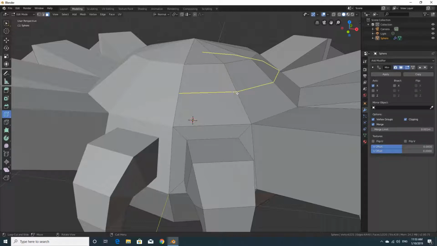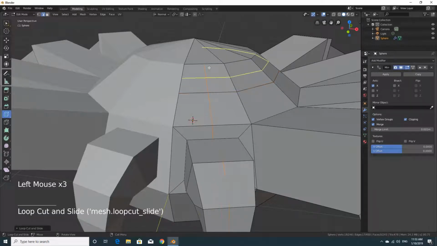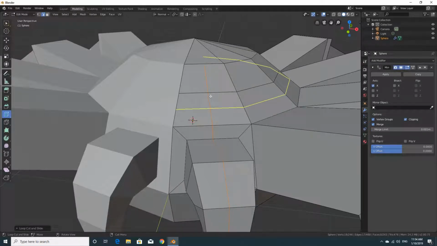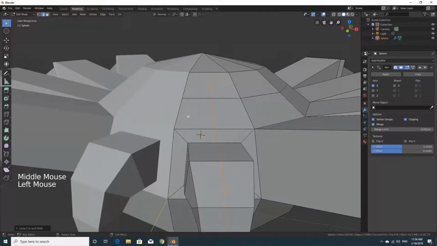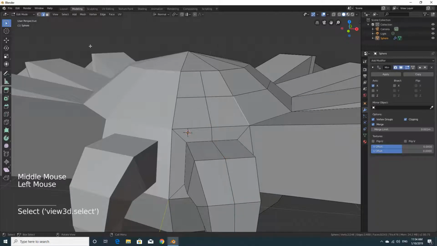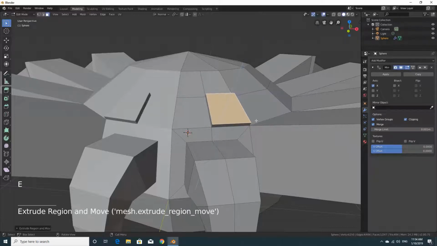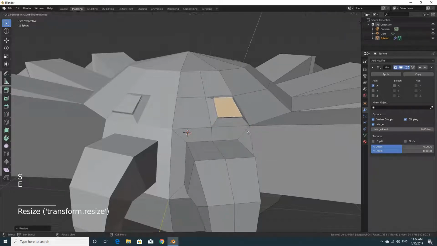So I'm just going to get this loop cut here, so I'm going to pick edge select, pick that edge, and pick this one here. So I've got the extra geometry that I need. Now what I'm going to do is switch off the loop cut, go back to the extrude, and we're going to try and create maybe four eyes in here. So if I have two here, then they'll be mirrored on the other side as well. So I'm going to pick this one face right here, back on face select, just to show you how it's done, extrude out, and then just scale it in a little bit, and then extrude out, and then scale it in.